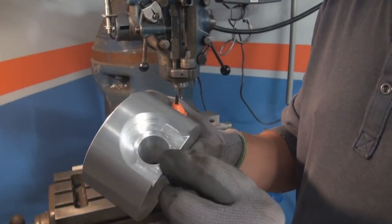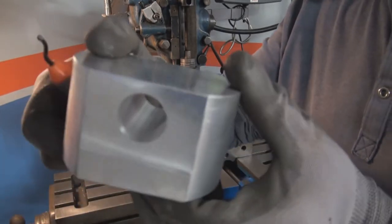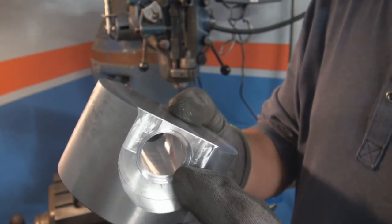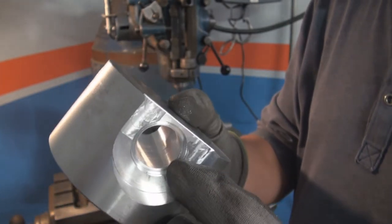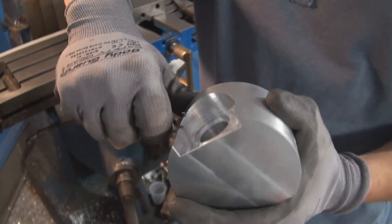So this part is done, boring the hole. There you can see the intermediate results. This one already has the counter bore for the bushing. I'm gonna go ahead and deburr these edges.